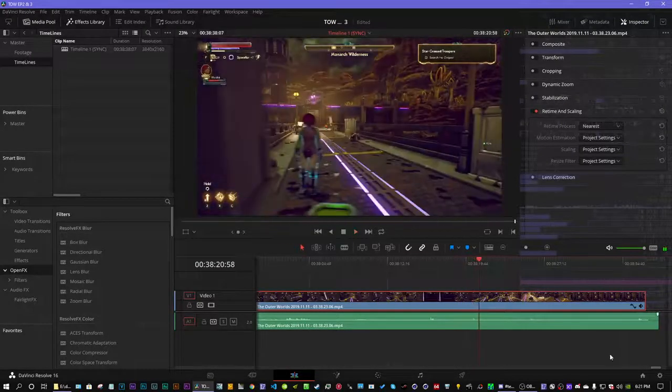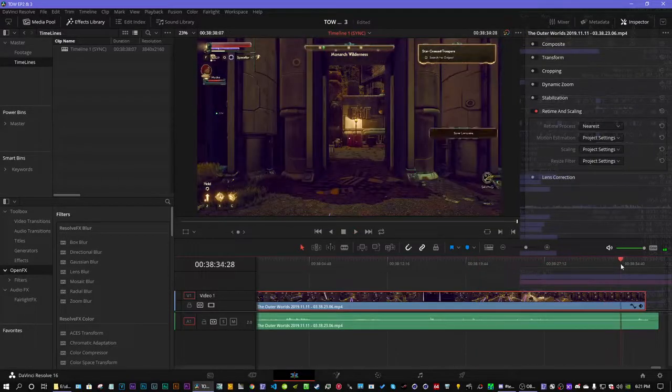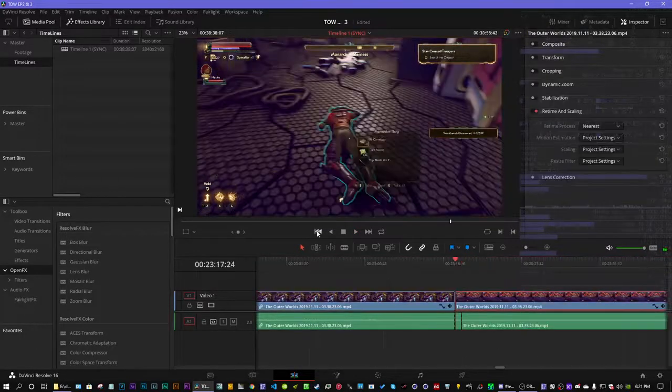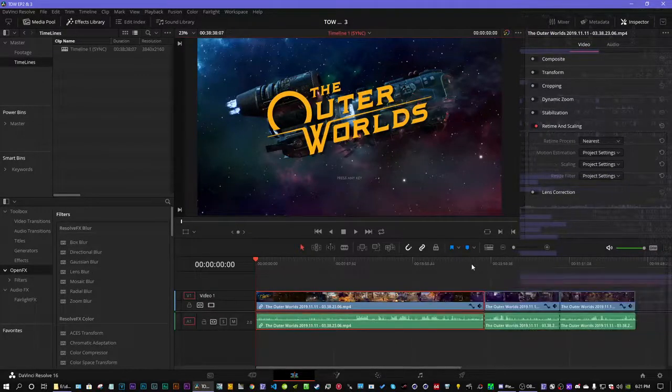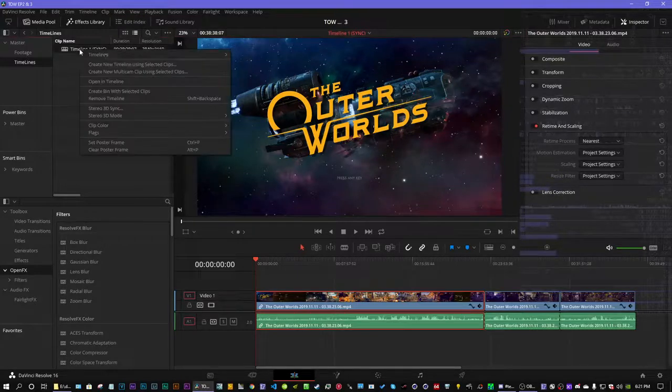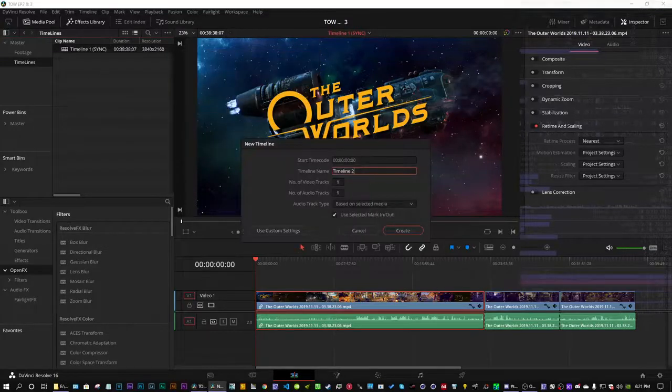Click, click. Okay, so now that part's synchronized. And I'm not going to do any further edits to this little section. I like to zoom these out all the way like that so I can see that when I load it. And the next thing that I do is new timeline from selected clip. Make that timeline 1 speed, I call it.